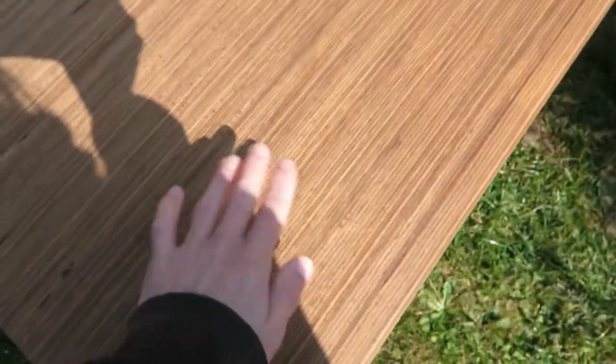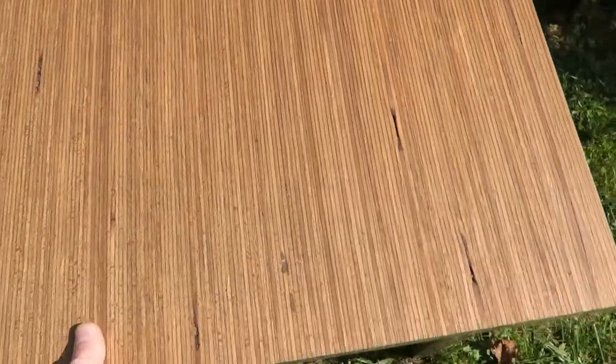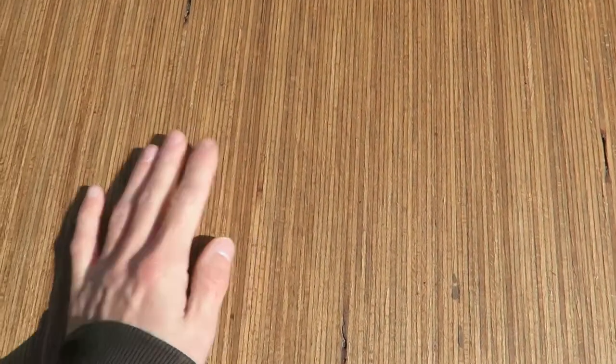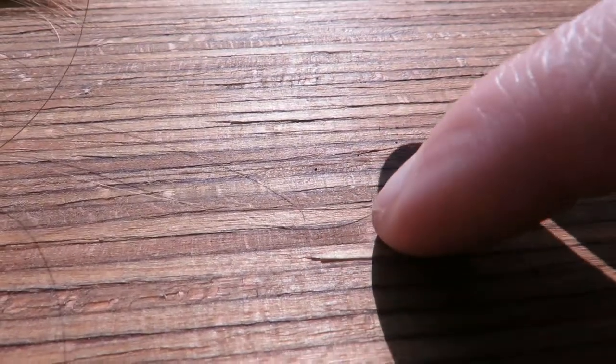And this board is not mounted here because I don't want to leave it outside, especially not during the winter. If I know that I won't be outside for like 2 weeks, I will probably get it inside and shield it from the nature. I have done some coating on this, but obviously it would deserve one more layer.